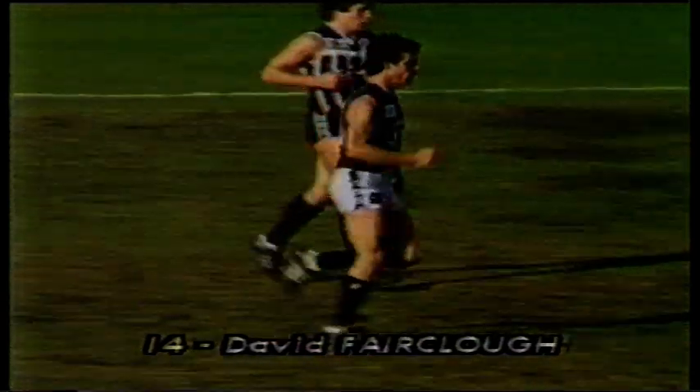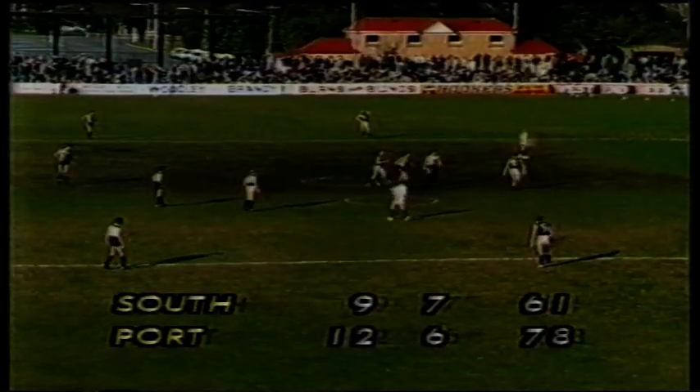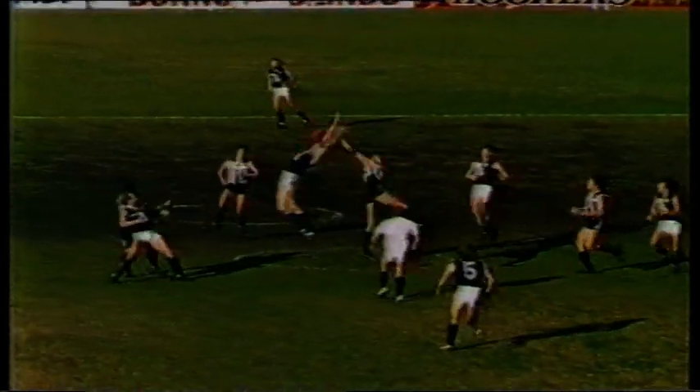Faircloth has played well since being moved to centre. Wool took a good mark — it was a brilliant handball too, although he had to wait momentarily for it. He got round Giles easily. Almost run down, but the kick with the breeze was a good one. And South Adelaide have got an all-important goal on the board. 9-7, they trail Port Adelaide 12-6. We're six minutes into the second half — only 17 points separate the teams. And Port Adelaide have had a couple of lucky ones. Evans' first goal was a lucky one, Granger got an iffy free kick as well. So South Adelaide not doing too badly.